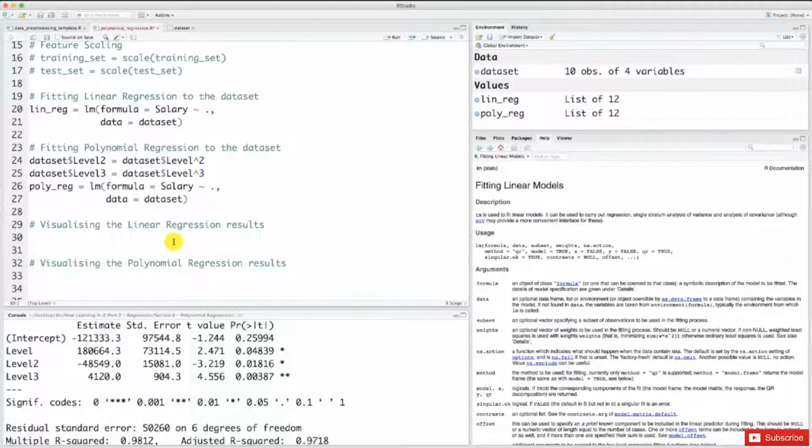models, and therefore we're going to make two plots here, one plot for each model where we're going to see the real observations and the predictions, and it's in this tutorial that you're going to be convinced of how much more powerful the polynomial regression model is compared to the linear regression one. So right now, let's write the code to visualize those results. So we're going to do this with ggplot2.